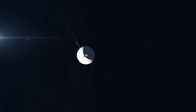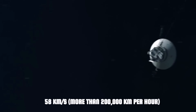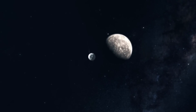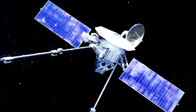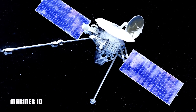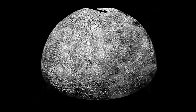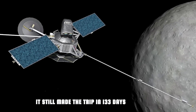But we would be flying over the planet at a speed of 58 kilometers per second — more than 200,000 kilometers per hour — which would mean we would only have a few minutes to survey it. We would be a bullet in space. In 1974, Mariner 10 was the first probe to make the flyover, but first slowed its speed so that it would have more time for photographic shots. It still made the trip in 133 days.